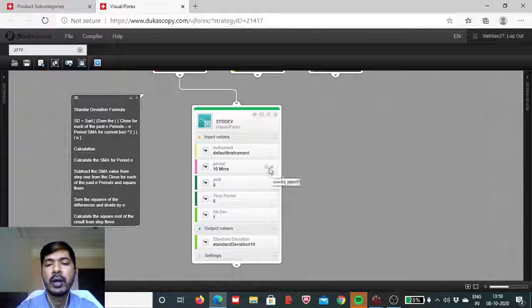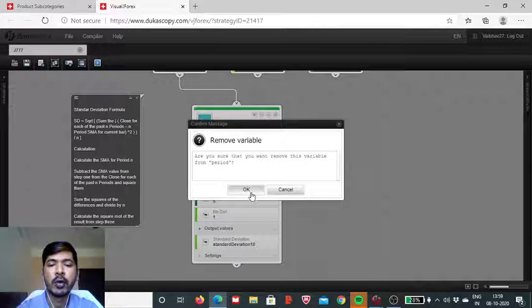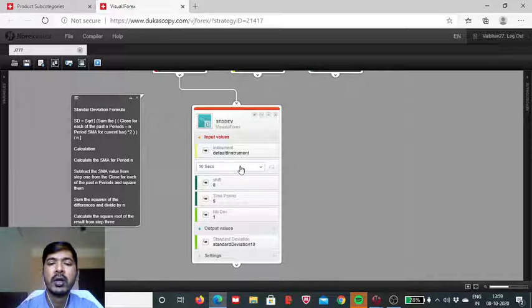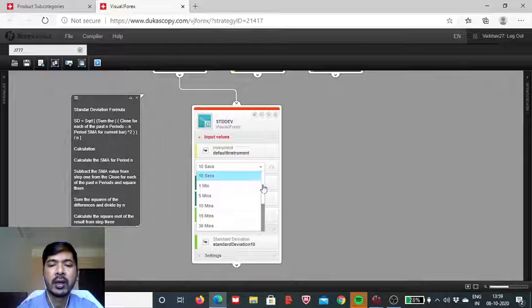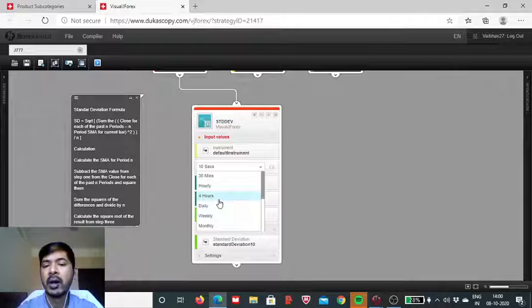Coming to the time period, the time period of the candle depends on your trading horizon. If you want to trade on a smaller time horizon, time frames like 1 minute, 5 minutes, or 10 minutes are good enough. If you want to trade on a longer time horizon but not too long, then 30 minutes or hourly are appropriate. And for a much longer time horizon, a time period like 4 hourly or daily would be more appropriate.